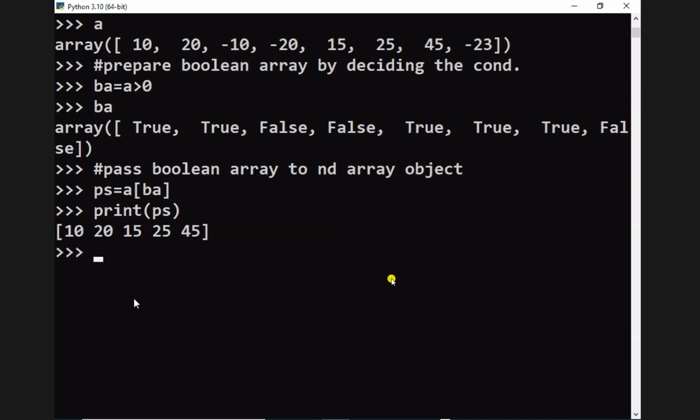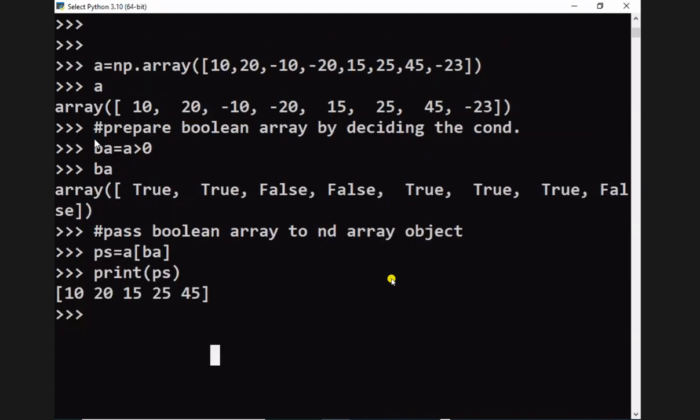Which elements did I get? Positive elements. Is it not called filtering? Come on, at least move your head. You can take negative elements also. What was the first step I did?